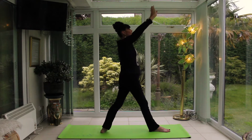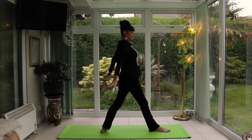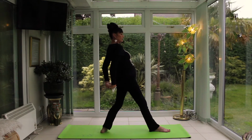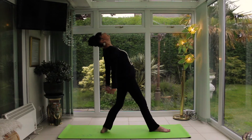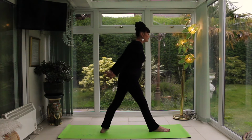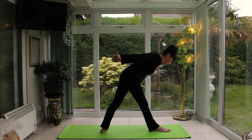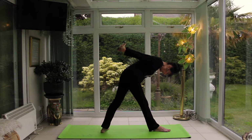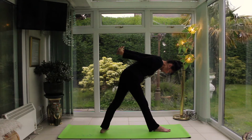Breathe in as you take your arms up and back, chest expansion. Interlace the fingers, bend your left knee, lean back, stretch your arms away, look up. Come upright as you breathe in. And on your out breath, lengthen forwards, hinging forwards from the hip. Lengthen forwards and lift your arms. Release your neck. Breathe in through the nose, blow the air to your toes. 5 breaths.